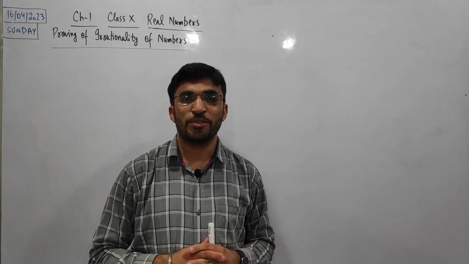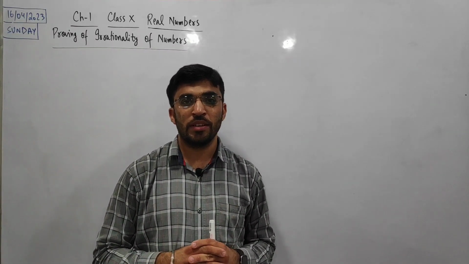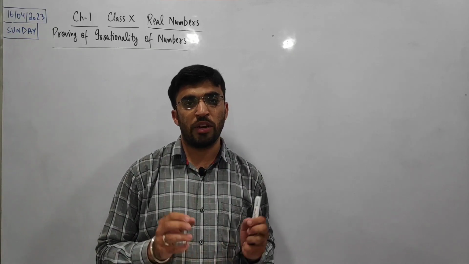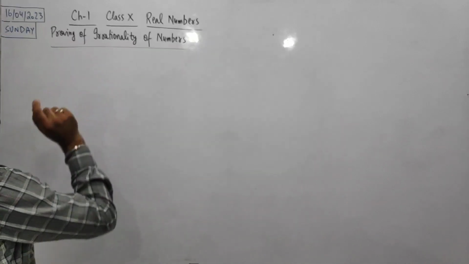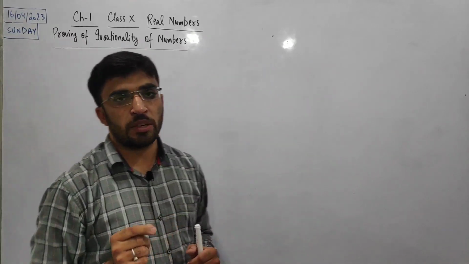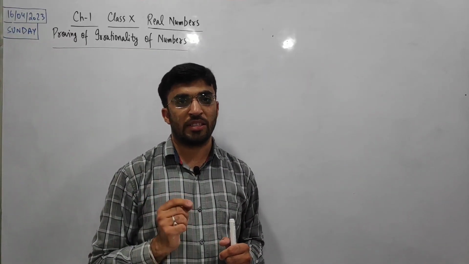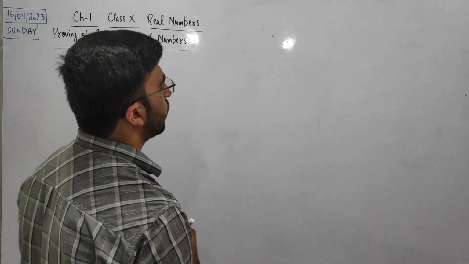Hello everyone. So today we are going to start with chapter number 1, real numbers, a very important topic of this chapter, and that is proving of irrationality of numbers. So you all must be aware of what we mean by a rational number. Let us revise the definition once again.